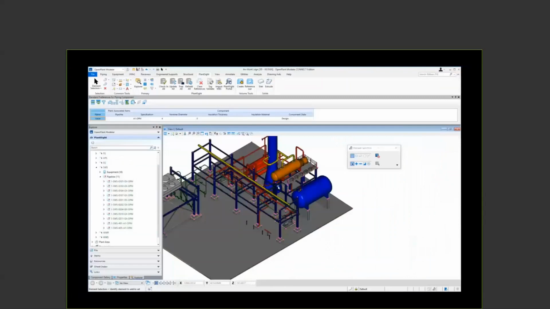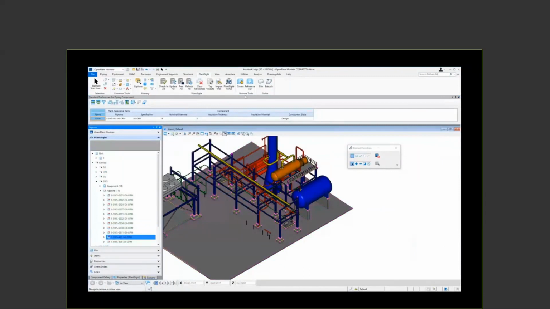And now Ari will be able to check that data out to continue working on it, because he needs to tee into the line I modeled. If you remember on his PID, he teed into the process line that I drew. So he's mimicking now, checking out the line that I worked on in my modeling environment.